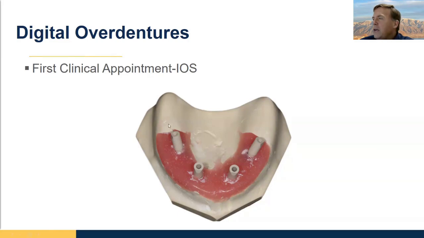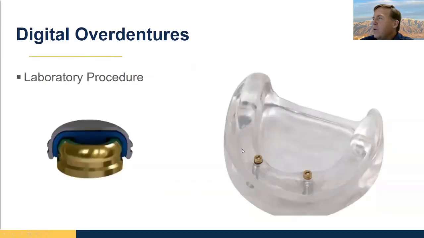So once you have your IOS taken, you'll go ahead and send this to your laboratory. And in the laboratory, we'll go ahead and print a model with digital analogs, and then we'll measure the tissue and get the appropriate locators, snap a metal housing and a black processor. I've got a blue one showing here. Then we can make a bite block on this model for you. The bite block will pick up the little metal housings, so the bite block will snap in.